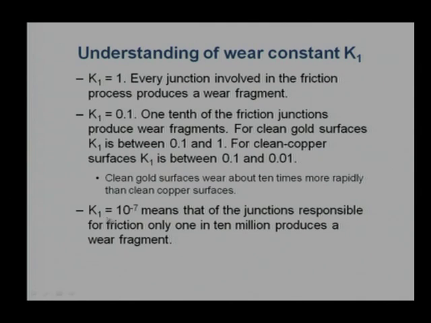However, this is more realistic when we say K1 is equal to 10⁻⁷, and this is generally a designer's aim. So, 10⁻⁷ means only 1 in 10 million of the junctions responsible for friction produce a wear particle. If it undergoes another 10 million cycles, then only one wear particle is produced. That is acceptable, as we know the materials will be subjected to loose particles after a number of cycles.